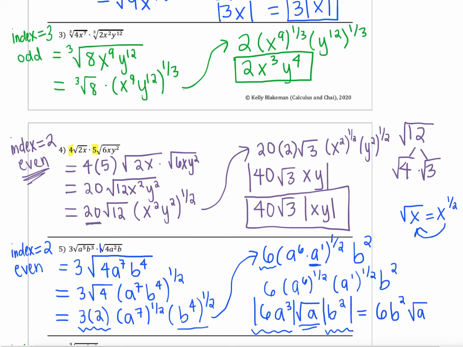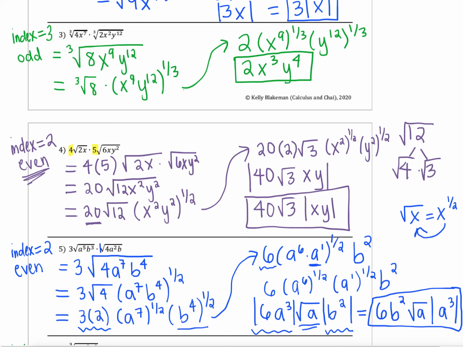So the square root of a is still there, but left over inside the absolute values is still going to be the a to the 3rd, because depending on what a is, if a is negative, a to the 3rd would still be a negative number. That right there would be our final answer. And we could start seeing more examples like this where we have square roots of variables left over, just depending on if that power was divisible by our index or not.